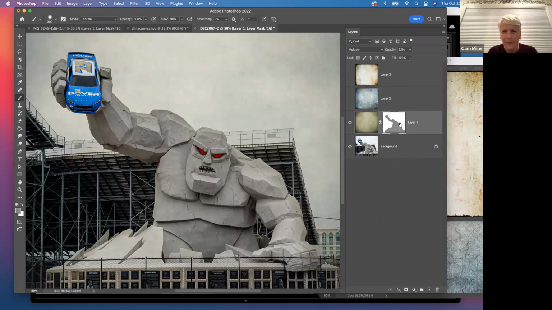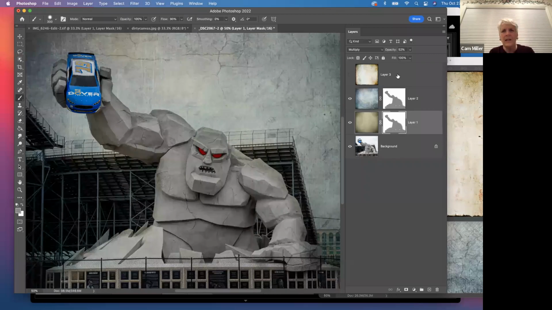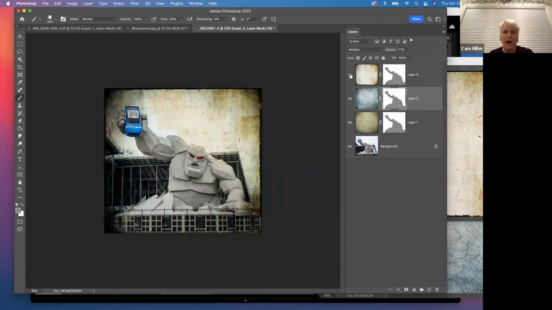Option, slide it up. And then I'm going to take this one and see if I need to do this. Option, slide it up. It didn't have much effect because this is a fairly light color up here, so that didn't have much effect that time. But Command minus minus, I kind of like the dramatic look of that now compared to what, I have to turn that layer on. There we go. That's a dramatic look to that image.